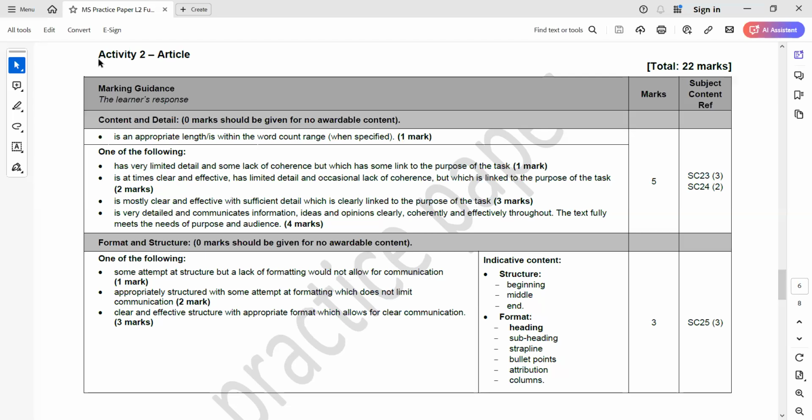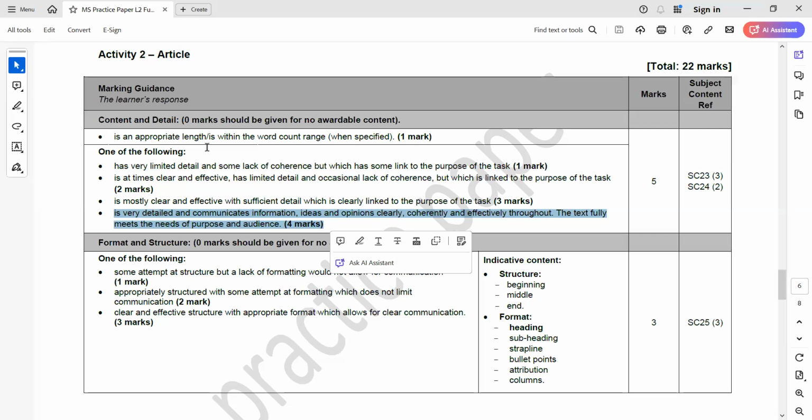So we're looking at Activity 2, the article, and the mark scheme now. So again, we're looking at what's needed to get the maximum number of marks. So our article needs to be very detailed, communicating information and our ideas coherently, clearly, effectively throughout.